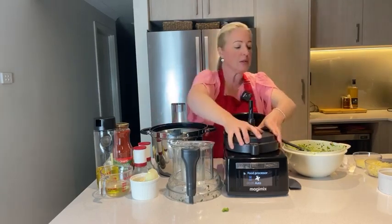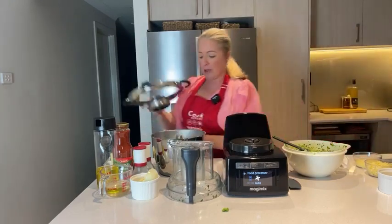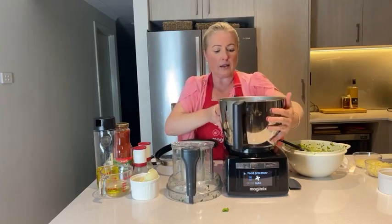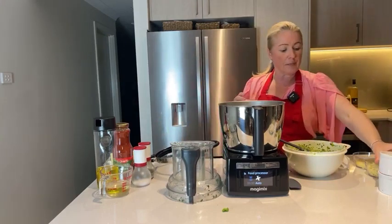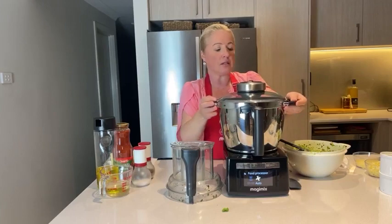So we'll move on, get this going, and we'll get our sauce on really quickly. So the first thing we're going to do is chop our onion and our garlic. So I'm going to pop that in. So again, 1 or 2 cloves of garlic, I think I did say. So I'll leave that to you. And we're going to pop that in, and we're going to give that the pulse again.